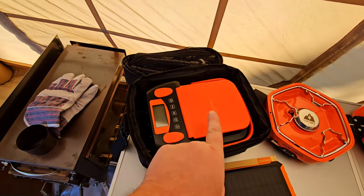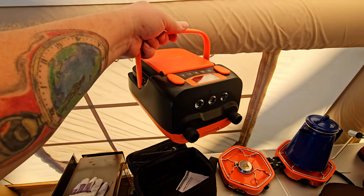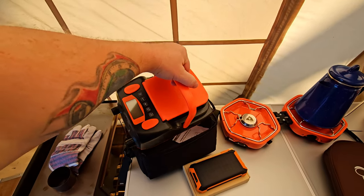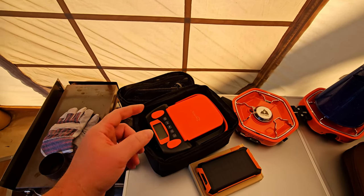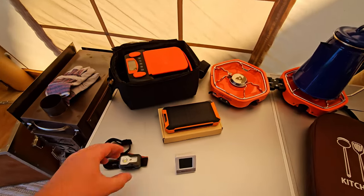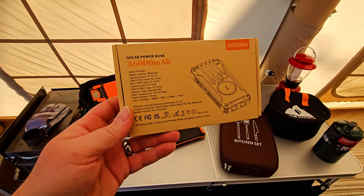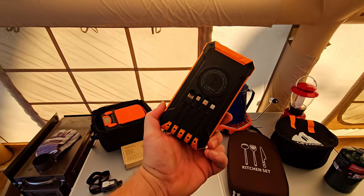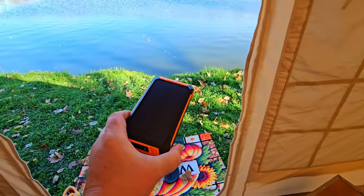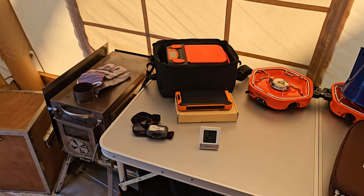Going left to right on this table, first we have this Stermay electric pump — this is what I use to blow up the tent. The tent comes with a hand pump but you really want one of these. From Amazon for about $120, it comes in a zip case with a tube you connect to the unit and to the tent, hit the button, and it blows up the tent in about five minutes. Next we have this solar power bank — awesome for recharging cell phones. I charged it to 100% before we left and we've been using it the entire trip. If it dies you can just set it outside in the sun to recharge — one of my favorite purchases for camping.